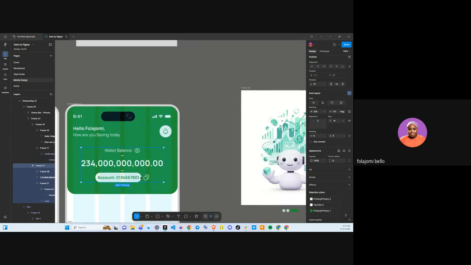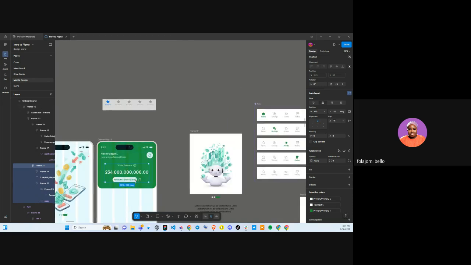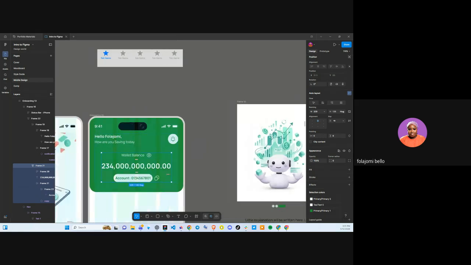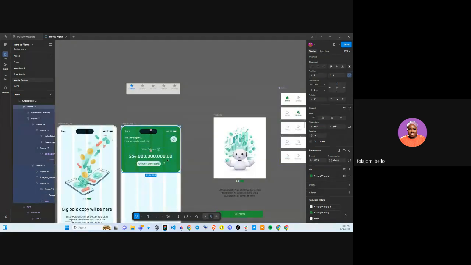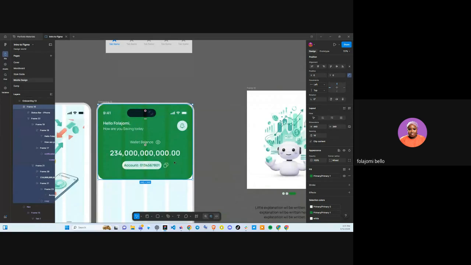So I can decide to change the layout. So now this is the layout coming to my head. By tomorrow I sleep, I might decide to rearrange and change my layout. But for now, for practice purposes, this is the layout coming to my head, and this is the layout I'm going for, right? That way the user can see their account number, they can decide to close their wallet balance. Notification bell is here. There'll be an indicator that shows when there's a notification. So I have this section done, but not necessarily done.